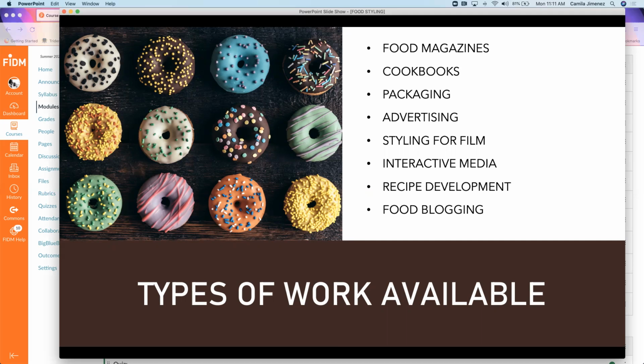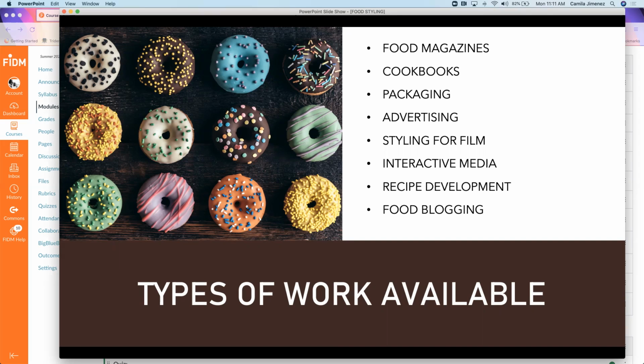So walk down the aisles of your grocery store. I suggest going down the cereal aisle. You'll see tons of bowls of cereal on packages of cereal boxes. That has all been touched by a food stylist, right? Whether you're propping up the cereal in the bowl so that the colors are vibrant and you can actually see the cereal and it's not soggy or getting drowned by the milk, right? So that incorporates someone's skill as a stylist to be able to make it look more appetizing in an image.